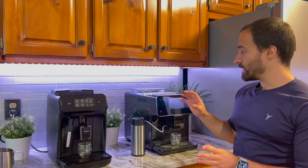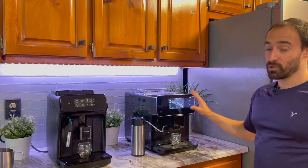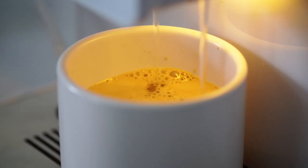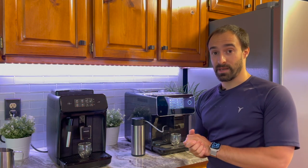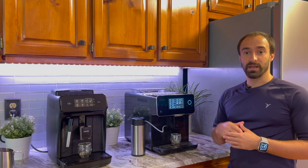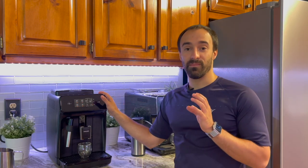As far as price and value goes, you do get extra benefits here. You get this really beautiful touchscreen, which I personally like a lot — especially if you have guests over. Some people might be familiar with making espresso, some might not, but this makes it super easy: you click one of these options — latte, espresso, cappuccino, americano — and it makes your coffee. You also have all these settings you can dial in. I have a video linked above about how to set those up.